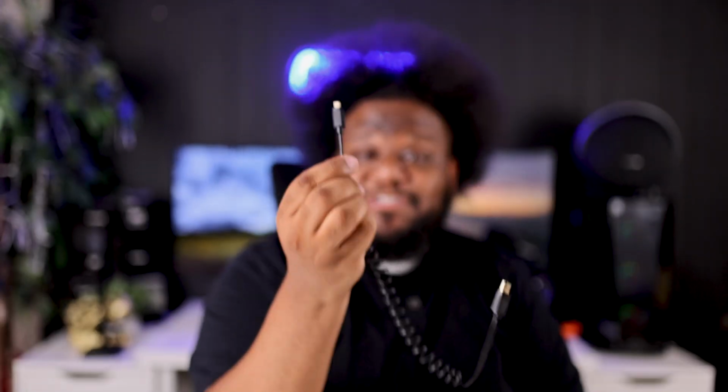I don't even know why you guys would put a micro HDMI port, or whatever you want to call it, inside of a $4,000 camera body. Go ahead and give us a full HDMI port. It only makes sense. So that's one of the other rumors that are supposed to be inside this R5 Mark II. I am praying for that to come through, because it's like, bro, come on now. The camera is going to cost $4,000.